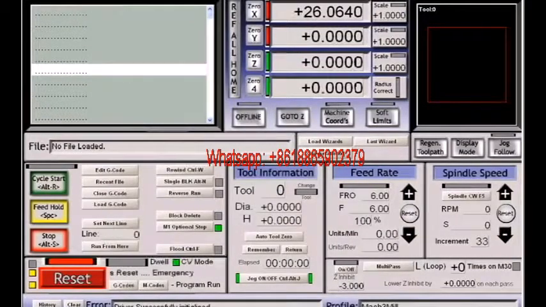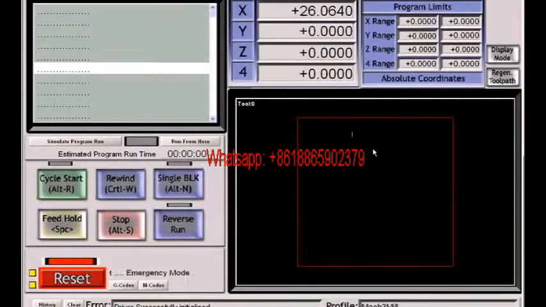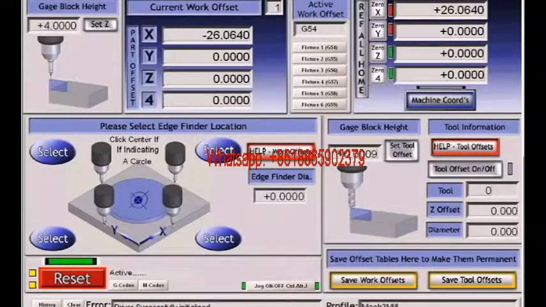Here we are on the program run screen. There are 6 screens across the top. You can see we have program run, which is where we are. We have an MDI, or manual data input, screen. We have a toolpath screen, which is good for looking at whatever toolpath you have loaded and seeing what its program limits and so on are. We have an offset screen, which you can use to set your offset systems. Here you can see we can switch from G54 to G55 and G56.